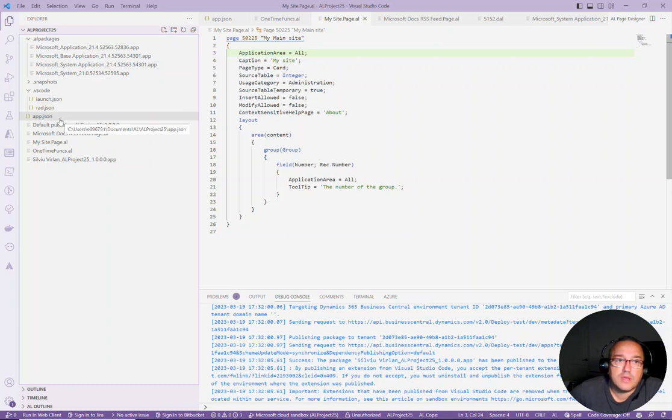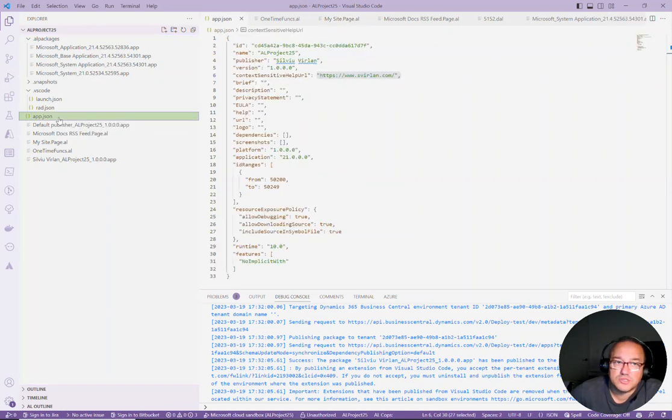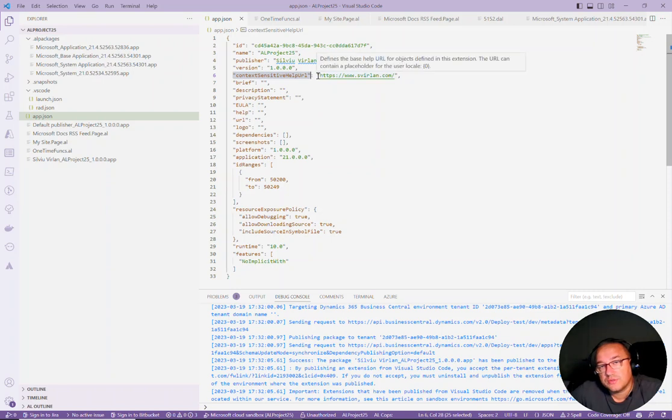And in terms of building the contextual help, you can start with AppJSON. In AppJSON, there is this property, context sensitive help URL, which should contain the root folder or the root URL for your help site.